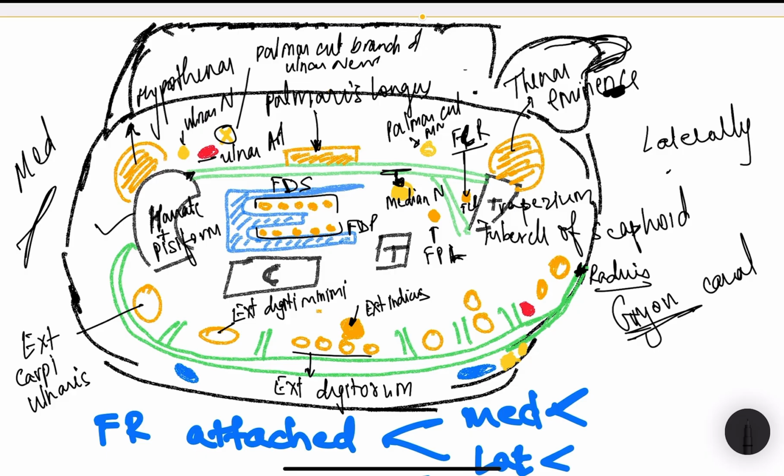Next muscle that we have are the muscles towards the radial side and the muscles of the thumb, for obvious reasons. So the first muscle here we've got is extensor, obviously, pollicis. Okay. In case we can't read it, I'll write it here. Pollicis longus. Okay. So extensor pollicis longus.